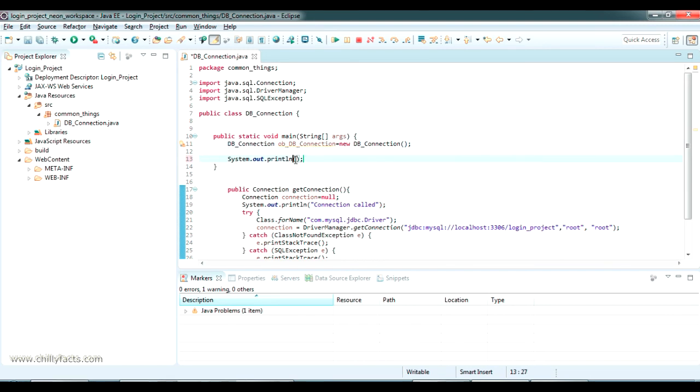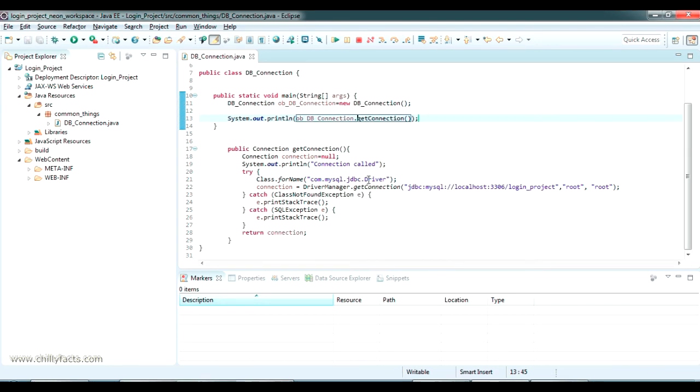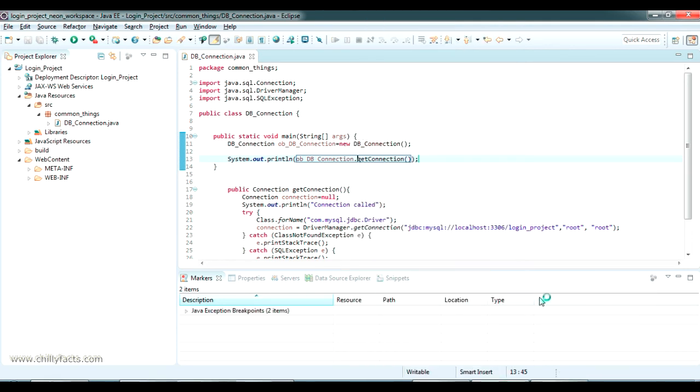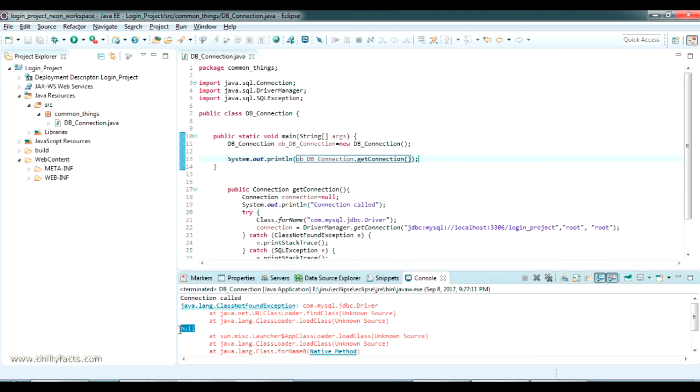So if the connection is successful, it should return me some value, and if the connection is not successful, it will be a null value. Okay, so to run this, just go to run as java application, and let's see. Here it is, it is null, and it is giving me an error: com.mysql.jdbc driver is not available.